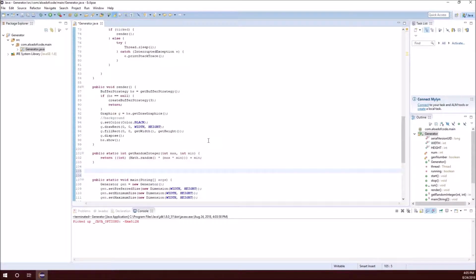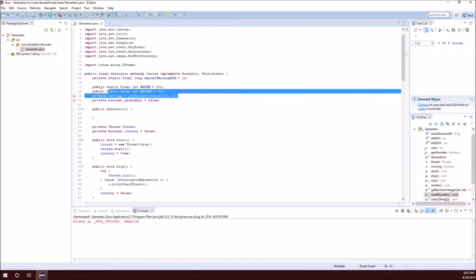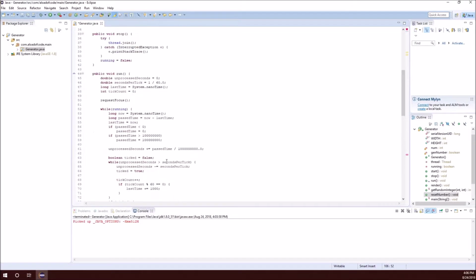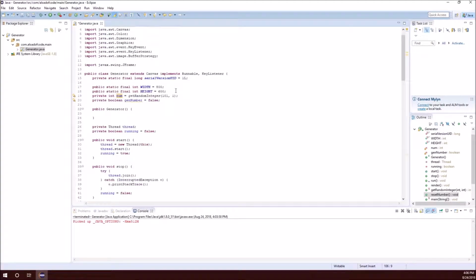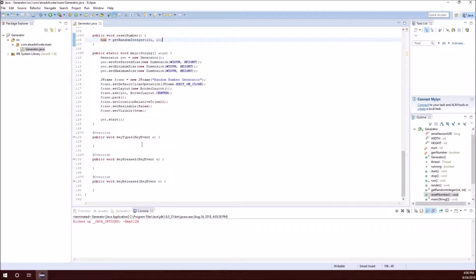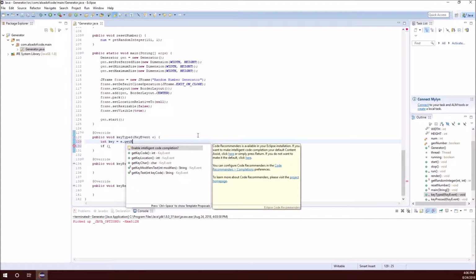And then we're going to create a public void resetNumber and just copy and paste this, and we'll use that later. Nice. No, actually, we want that because we already set the num up there. Cool. First of all, let's do an int key equals e.getKeyCode.